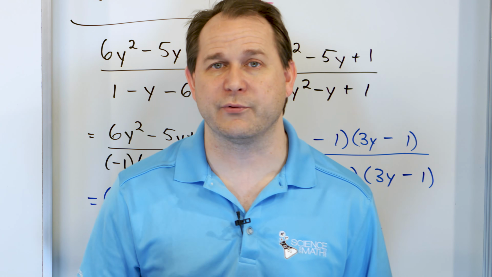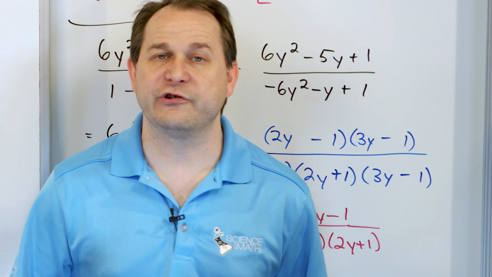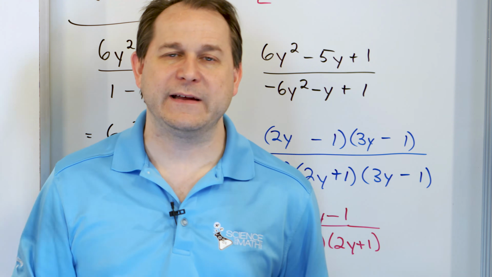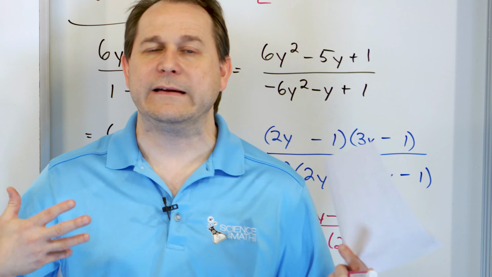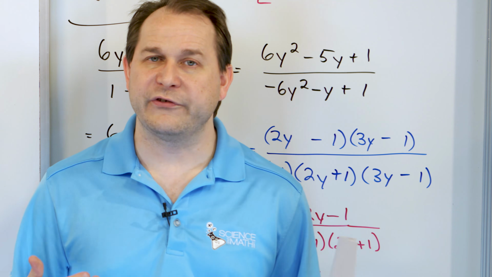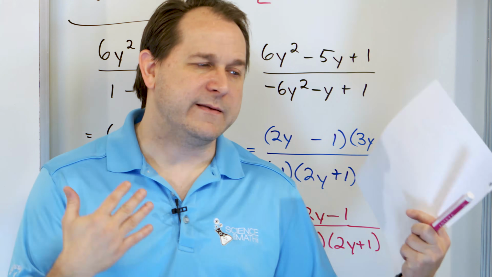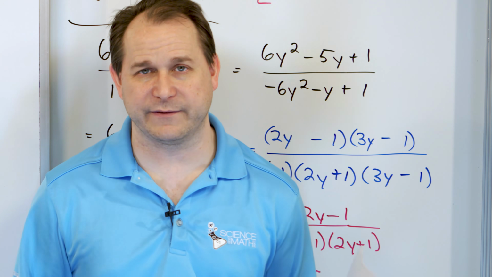What I'm really trying to impress upon you is that rational expressions are very important, because real functions in real life, when we start graphing these things and talking about what they represent, we use them a lot. So we need to know how to simplify them, just like we have to learn how to simplify fractions. So the first thing you do is you factor top and bottom, then you cancel terms, and I've tried to do enough examples to show you how to handle it in practical situations.